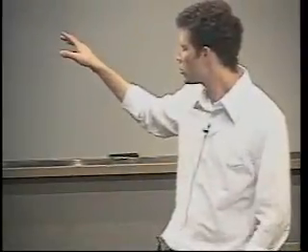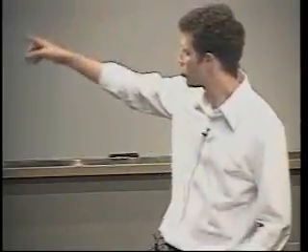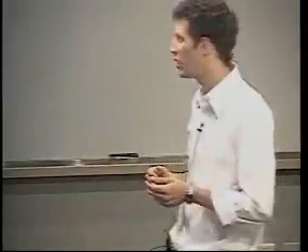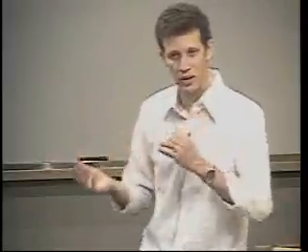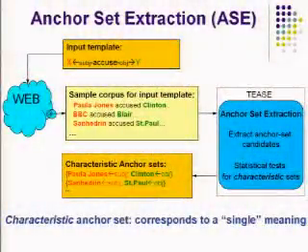Actually, what we did here is our test was using conditional probability. We were looking at the probability of seeing the template with the anchor set, given that we see the anchor set in the sentence. If that probability is high, that means that it's not just coincidental that the template appears with that instance. It probably captures some good relevance between the template and the instance. These instances capture the meaning of the template, and we hope they're good enough. So we'll filter, hopefully capture just characteristic anchor sets, and then we'll go back to the web.